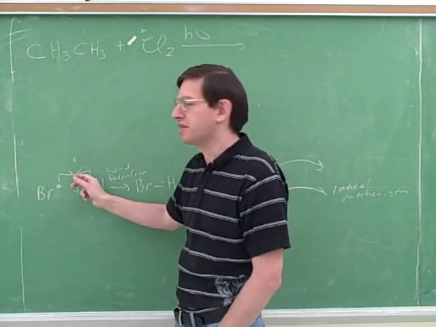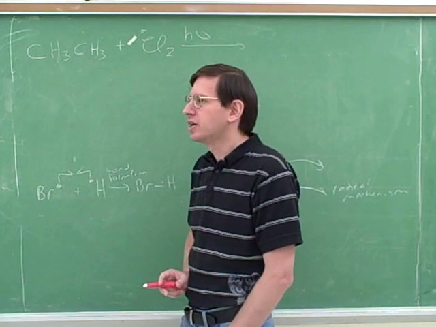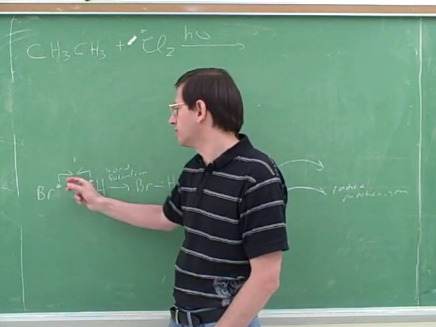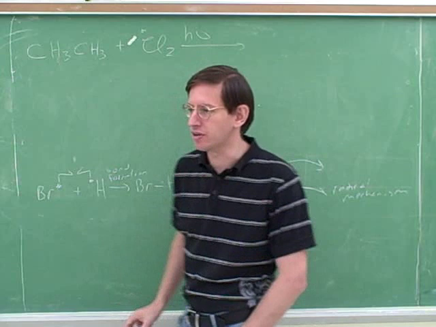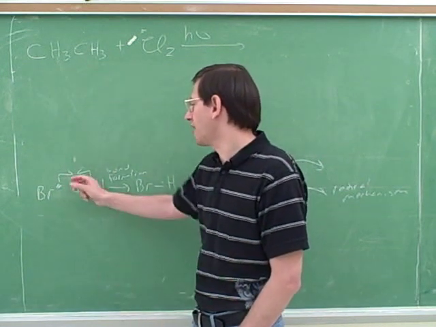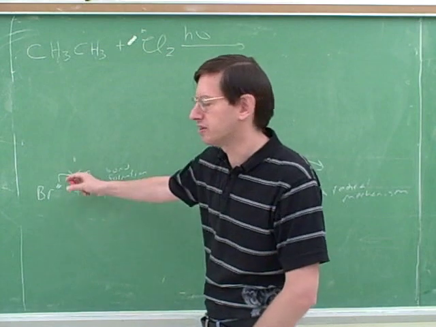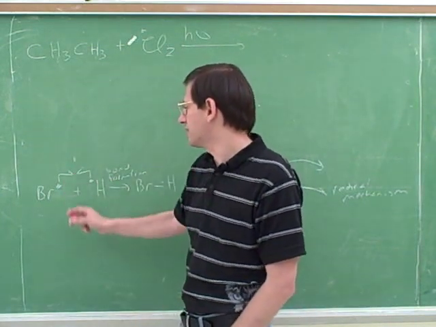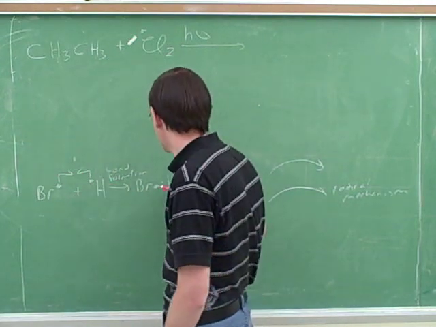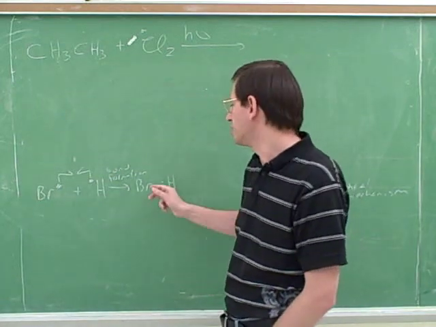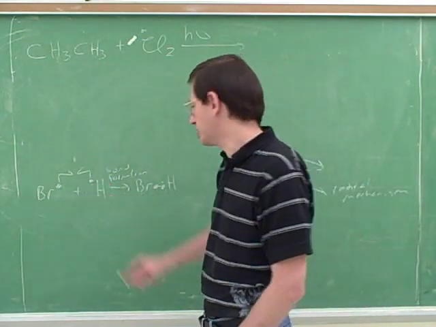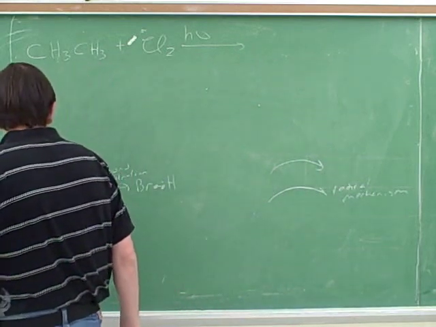Well, the way you make a bond is like this. Notice this is a totally different type of pattern than with the double-headed arrows. When we had double-headed arrows, we never had the head of one arrow pointing to the head of another arrow. You just don't do that. But with single-headed arrows, the convention is that you do show the two arrows pointing towards each other. Since we don't do that with double-headed arrows, students have a hard time remembering that we do it with single-headed arrows. This is how we make a bond. This is only how you make a bond in radical mechanisms. And I think it's kind of intuitive that this shows that we're using these two unpaired electrons to make a bond. What happened to this electron? Well, it went over here. And what happened to this electron? It went over here. We know that a bond really represents two electrons, even though we don't usually draw the two electrons in the bond. So this is a fairly intuitive notation.